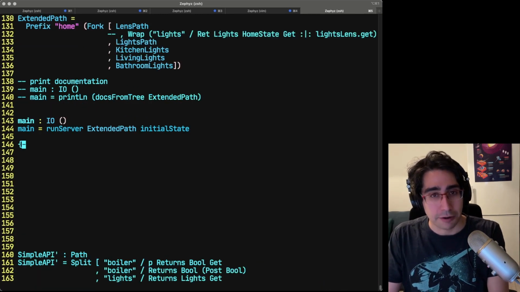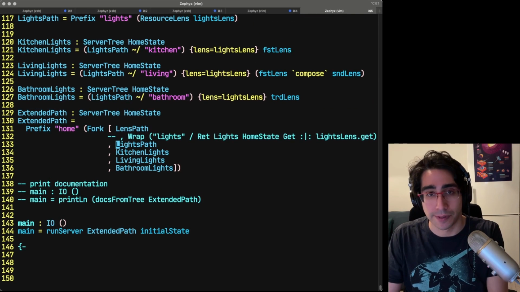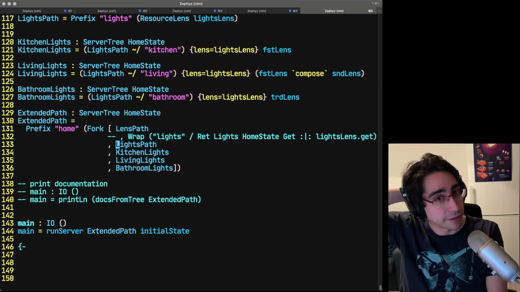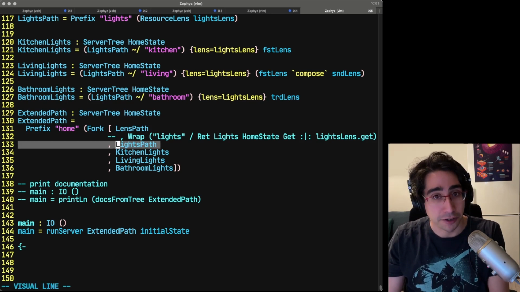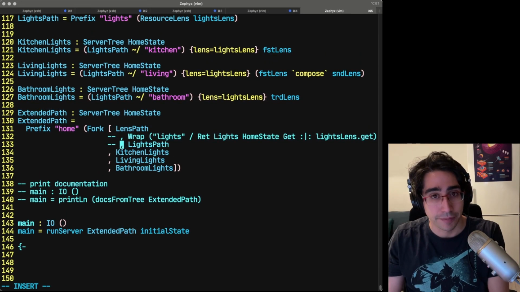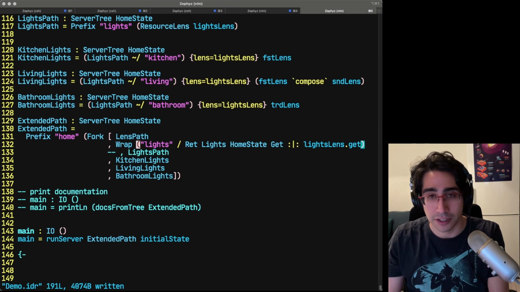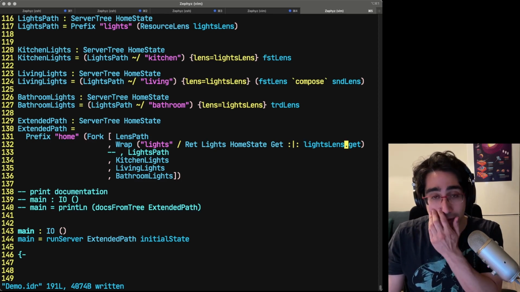Great, so I hope you can now see how this can be helpful. There's one more thing I want to show, and that is a question that will inevitably come, is that you always have to do get and post requests. What if you only want one of them? Because those are simple functions that abstract over the internal data type that defines paths, you can reuse any kind of other function. So this function here simply says this endpoint is nothing but an endpoint that takes a get request and no post request, right? And implemented with the get function of the lens.